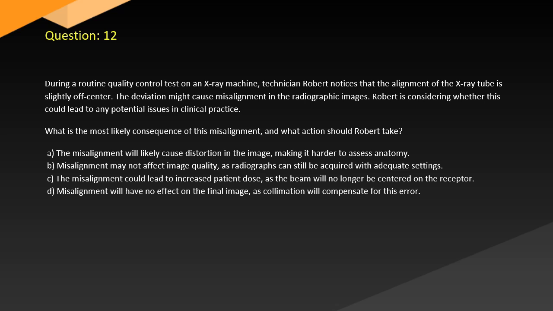A. The misalignment will likely cause distortion in the image, making it harder to assess anatomy. B. Misalignment may not affect image quality, as radiographs can still be acquired with adequate settings. C. The misalignment could lead to increased patient dose, as the beam will no longer be centered on the receptor. D. Misalignment will have no effect on the final image, as collimation will compensate for this error.